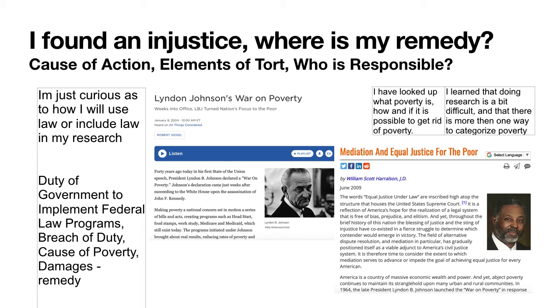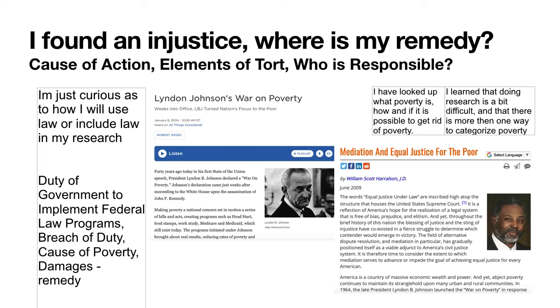So, the easiest way would be to look at something called tort. It's the same thing if somebody hits you with their car. You sue them because they had a duty not to hit you with their car. The government gave themselves the duty to end poverty, which could be simple. I mean, you saw it with the checks. They sent out money to people. They could do that. There's nothing stopping them from sending everybody money. And that could be one possible solution. And in Europe, they call it a universal income. So, that could be your solution.